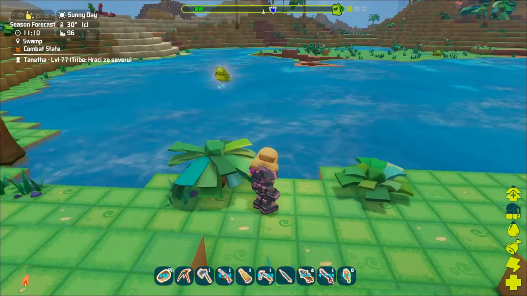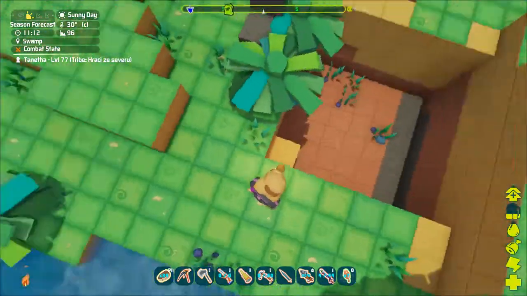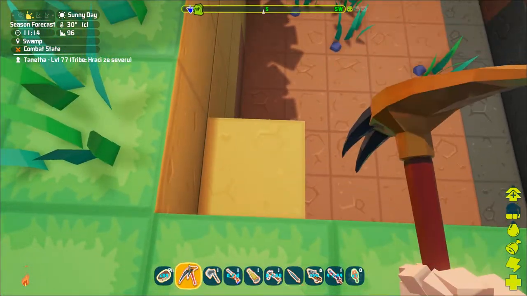This time we will be taming the Beelzebufo. They can be found in the swamp biome. By killing them you can get leather and meat.